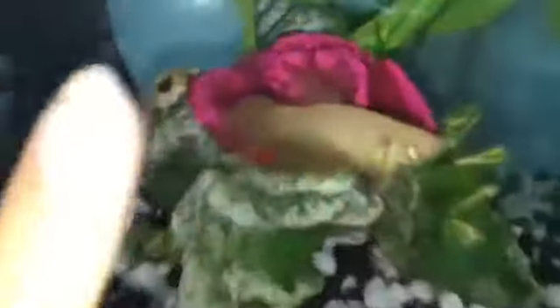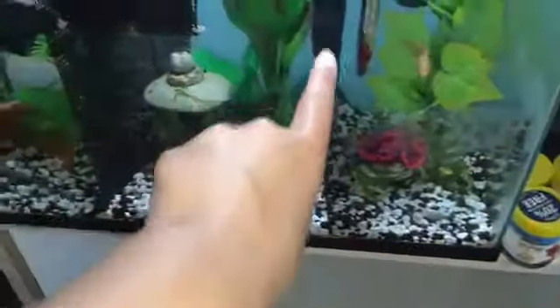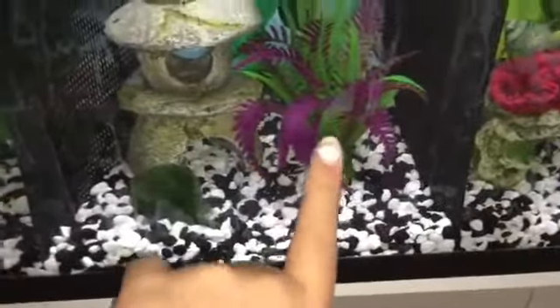I'm just going to give you a little tank tour. Starting on Daisy's side, we just have black and white gravel throughout the whole tank, and then we have this little piece of coral decor from PetSmart. We have a silk plant that came in a three-pack from Petco, a little air stone in the back from Petco, and a Petco thermometer. Right now the tank is at about 82 or 83 degrees so it stays really warm. Then there is a divider, and on the other side we have a pinkish purple and green plastic plant.